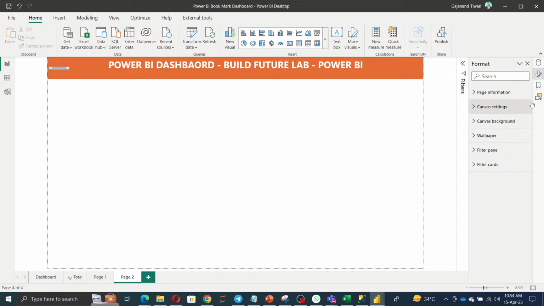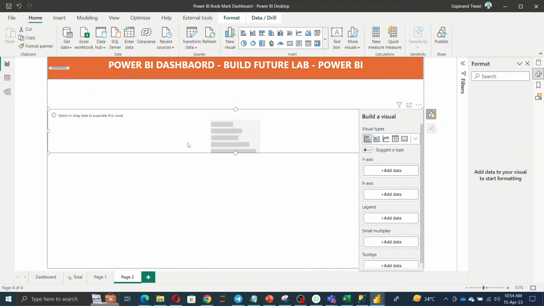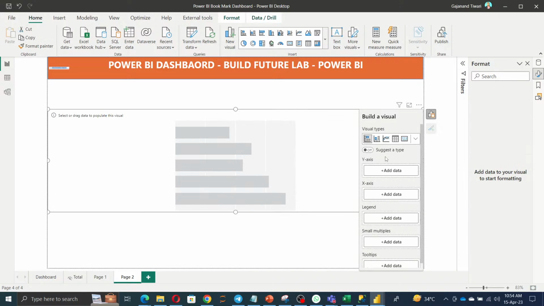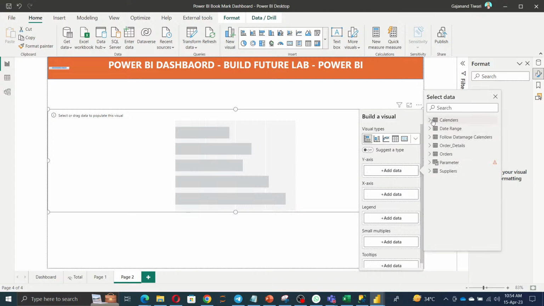Okay, so first populate the dashboard, and you can pass the column. So add the axis; we need the order details, so we need the count of orders.